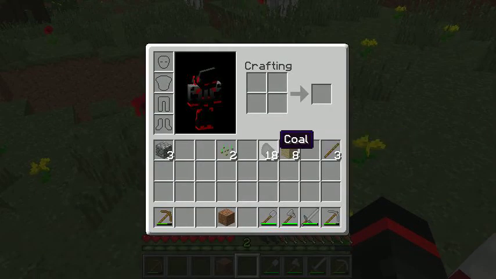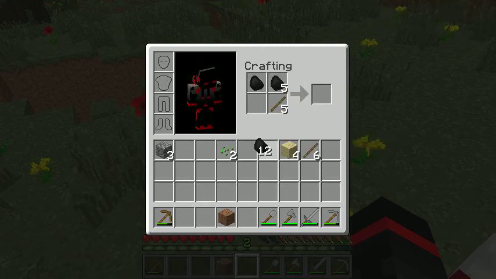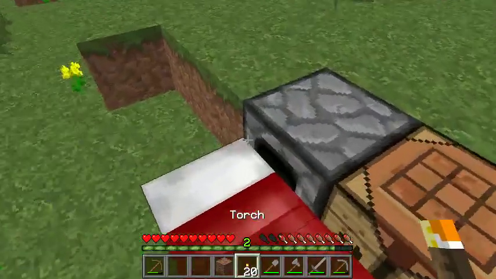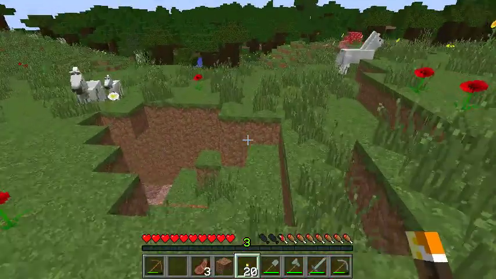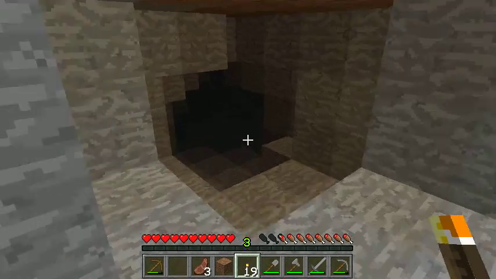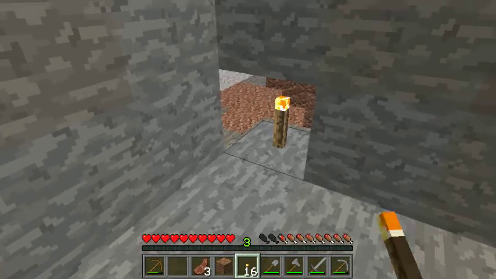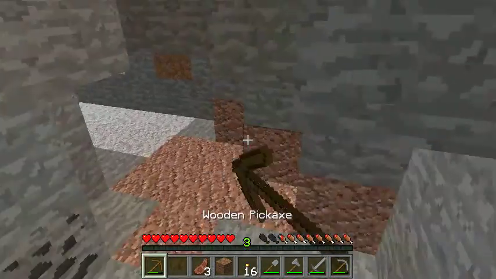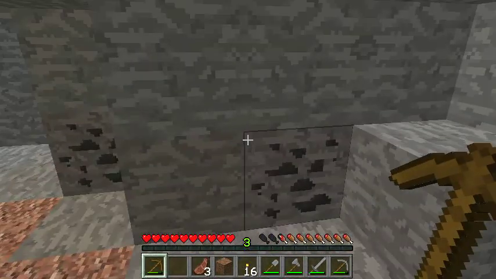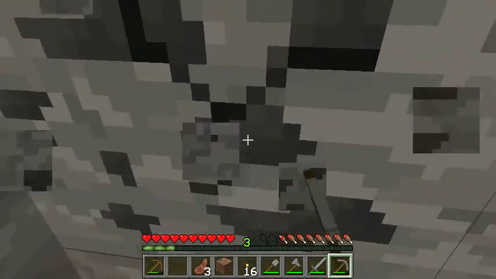What else was I going to do? Mining. And as you can see, I'm not really using the snapshot because I don't really want to, but it would be useful to use it, like if I wanted to fight some sort of evil mob trying to kill me. There's a coal deposit right here that I can loot.